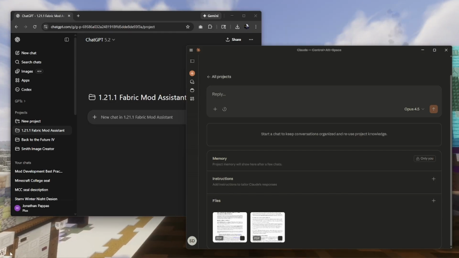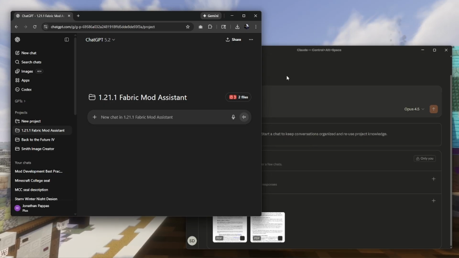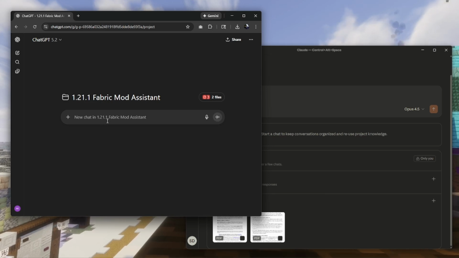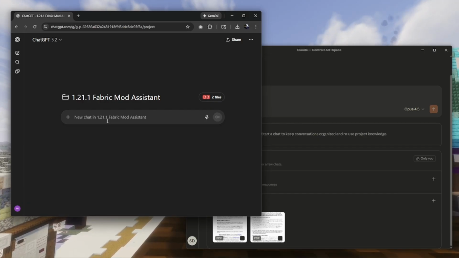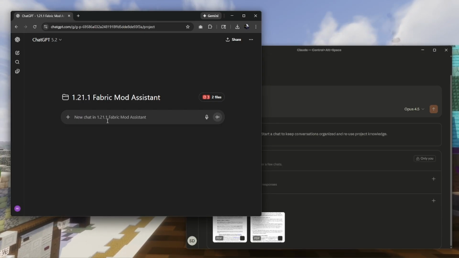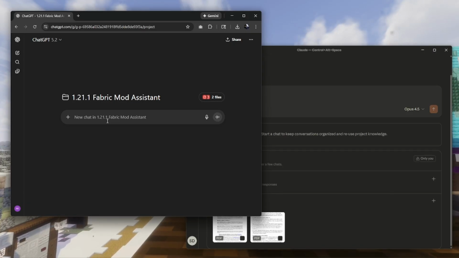Now, this next step is really important. The very first conversation that you have with your project is to define the assistant system prompt. So a system prompt, in short, is a set of instructions that the model will read first before every interaction. So it's the initial context that the assistant has before it goes in and reads these PDFs that we've assembled.